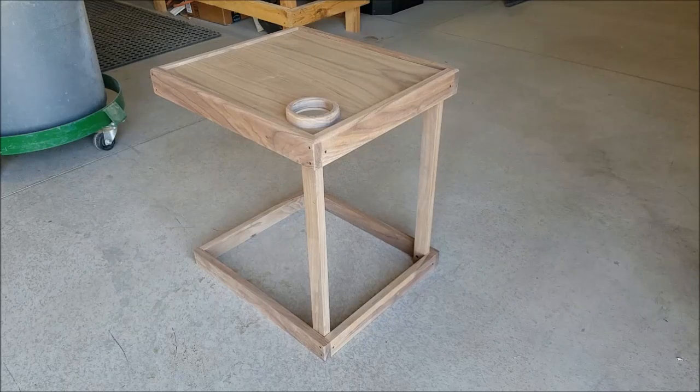So you'll see the finished product when I'm done, and you'll notice that you're not going to see any nail holes, any screw holes at all. But the finished head screws I really like because they don't make a massive hole, and they really do a good job. Anyway, okay, I'm going to get prepared to do the finishing.